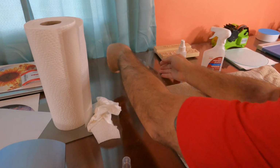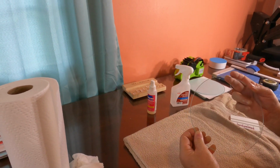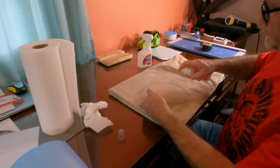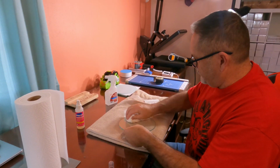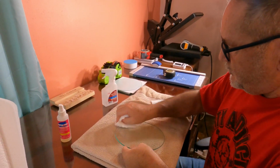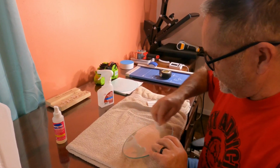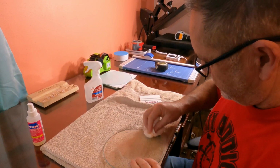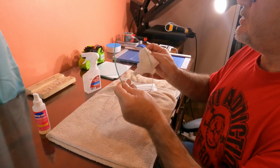And then we're going to do the same thing for this one. You can see a big old smudge on that one right there, but that's on the back, on the top, so I'm not worried about it right now. We're cleaning the bottom. Make sure it's nice and clean. That smudge is kind of bugging me. I knew it would. I'll get that off of there. It's going to come off sooner or later anyway, so I might as well just get it now. That's a little better.